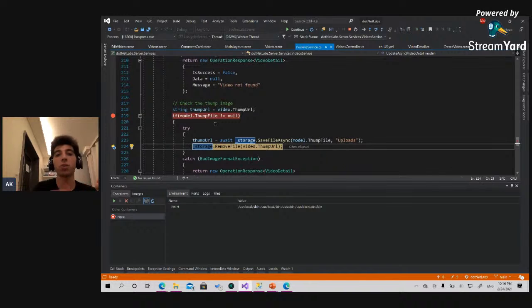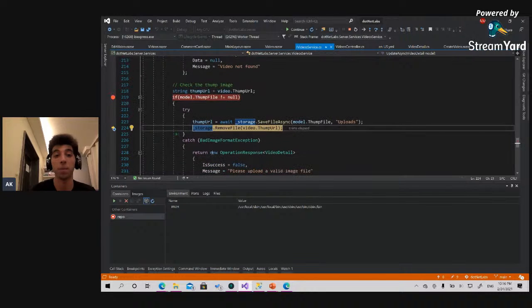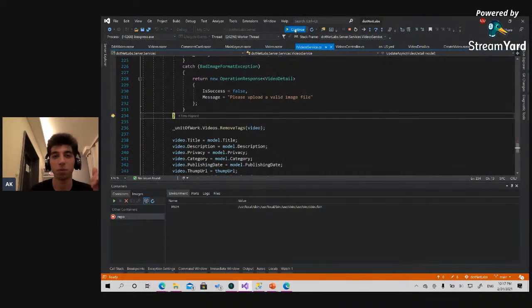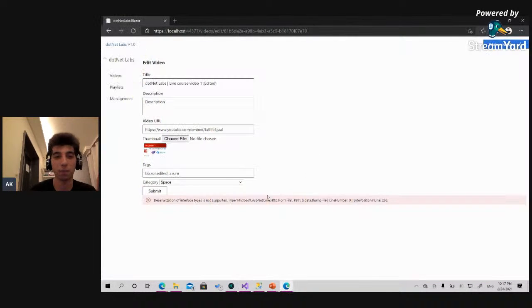Just because if the save failed, at least the old file is still there, and the exception will be thrown over here, and the old file is still there, so nothing is broken. Make sure this operation order is right. Don't call the remove before the save, just to make sure that your data is consistent, and then it will remove the old one. So simply this will override it.